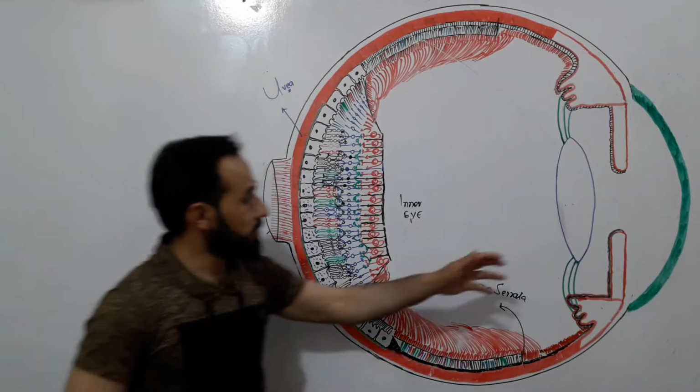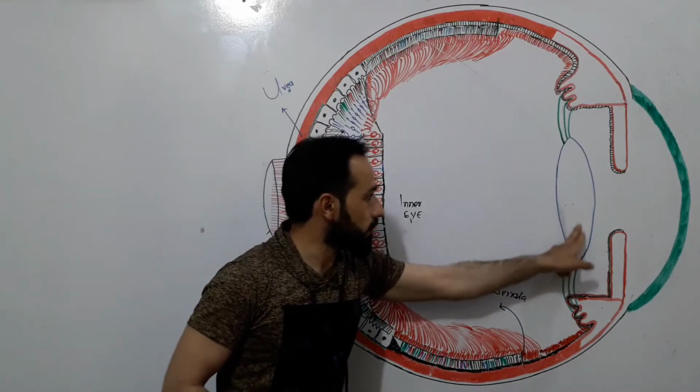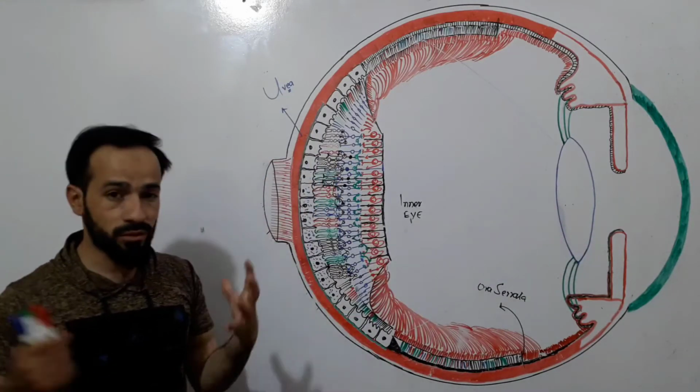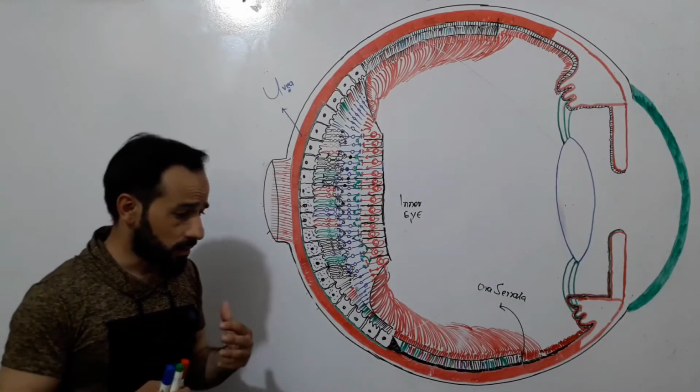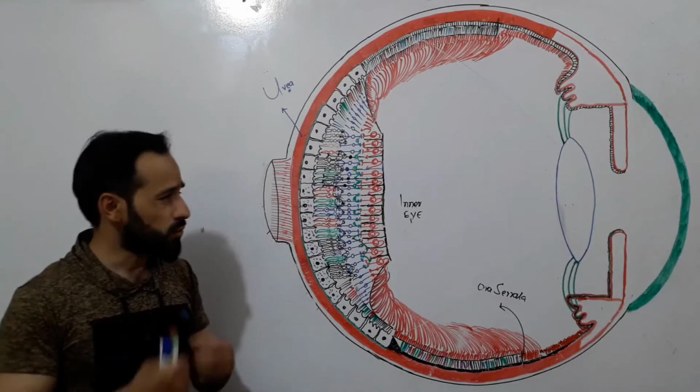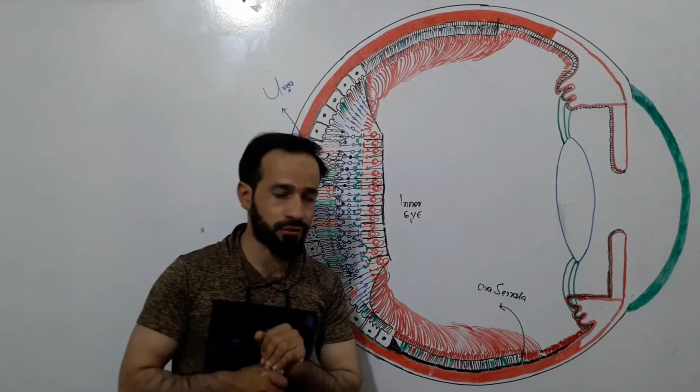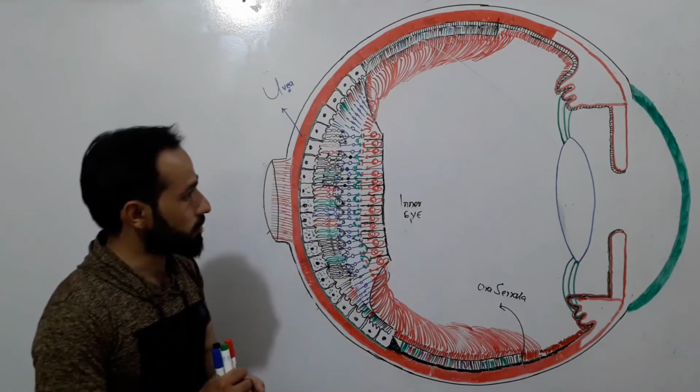Now friends, in the last 4 or 5 lectures I have recorded about the lens of your eye, and what the lens is, what its structure is. I have tried my best to fully record everything about the lens. We have covered that in about 5 lectures. I hope you have watched those lectures also.